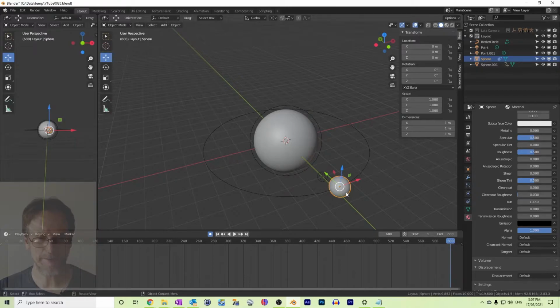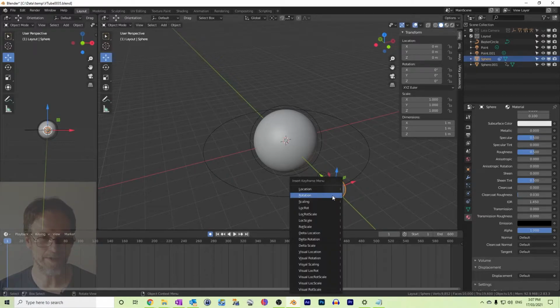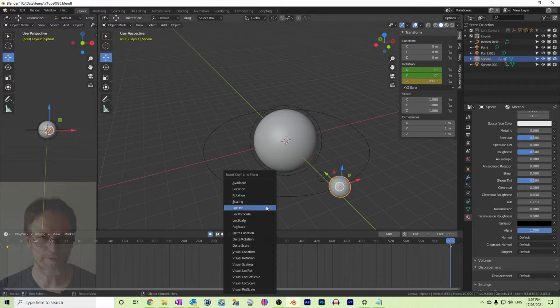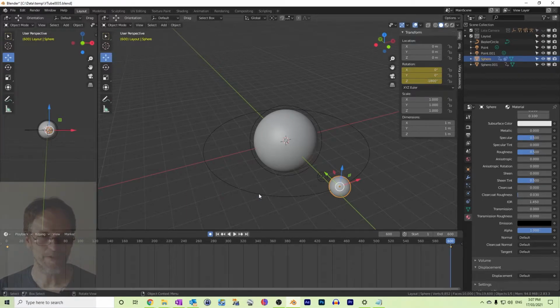We're going to have the Earth rotate a little bit more than that. All of this is not true to physics, but it just gives a good effect. So I'm not going to have it rotate 365 times as it circles the Sun. I am, however, going to have it rotate a few times more. So again, with the Earth selected, insert a rotation there, and we're going to go to the last keyframe, and change the Z rotation to -1,800 degrees and keyframe that as a rotation as well. And with that we've now got our objects and animation all in place.